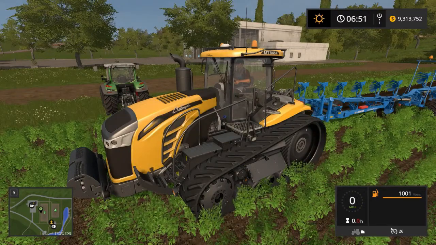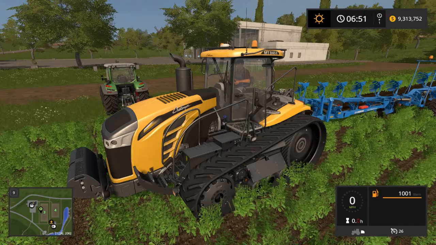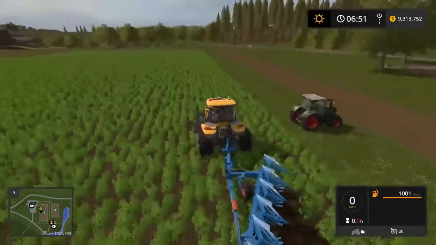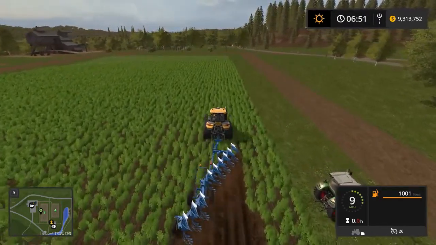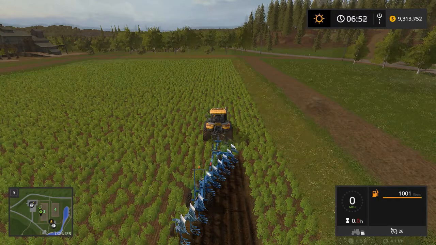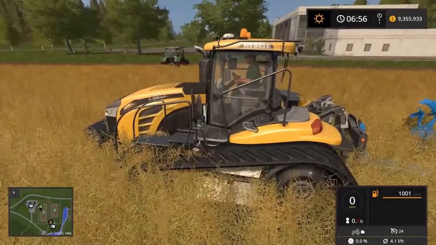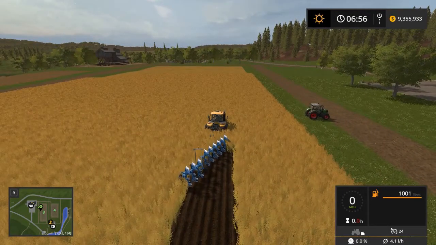Alright, now we have the Challenger MT845. This thing has 492 horsepower and it's pulling the Limken plow, which requires 240. So this should be no problem. And in the base game, indeed, you're going to see it is no problem. We're pulling around 9 miles per hour with this plow. Either way, vanilla game, more realistic, this should not be a problem because we have double the horsepower that's required for this plow. Okay, now we have the same Challenger 845. I'll zoom in so you can see it there, with the Limken plow, and we're going to drop this guy into the ground and see how he does.